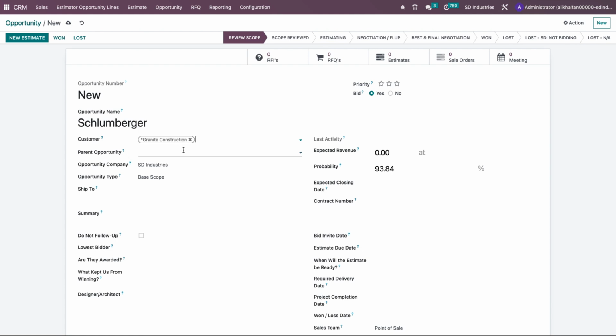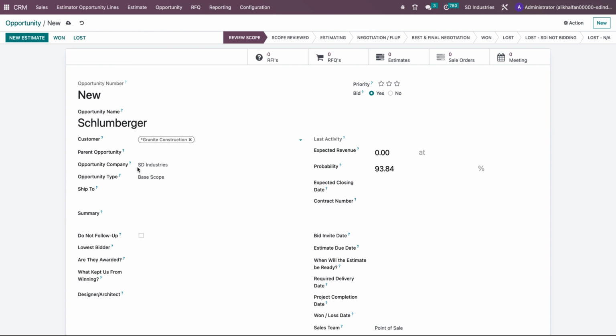Over here you can have a hierarchy, where you can create a grandparent, parent, and child relation in the opportunity, and then you can assign it. I'm not going to assign any parent because this is an ultimate parent, and our child opportunity will be the Sikofo, so I'll be creating it.